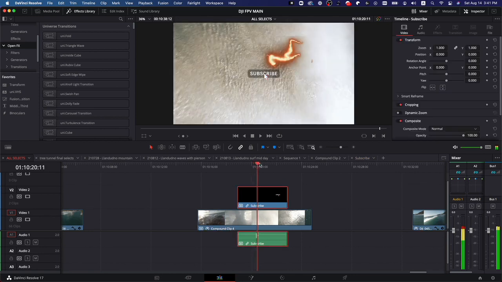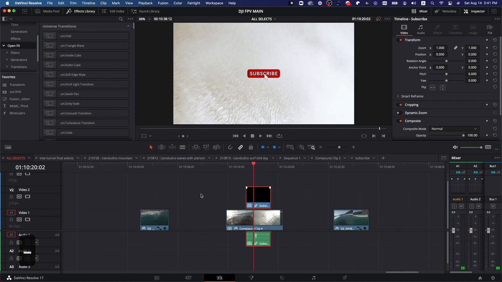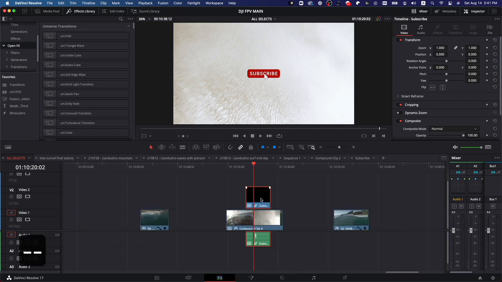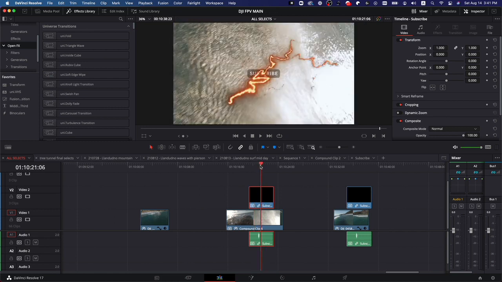Now in here, we can see that that little lightning graphic has also been added to this as well. And just like before, we can move this graphic anywhere in our timeline that we want. So this is very, very helpful. We can enter the compounded clip at any point, make changes in there. It'll update in our main timeline, and we can just click and drag this, put it anywhere that we want on the timeline. We can hold Alt and drag to make copies of it, put it in different places. Super, super useful. So that's pretty much it.